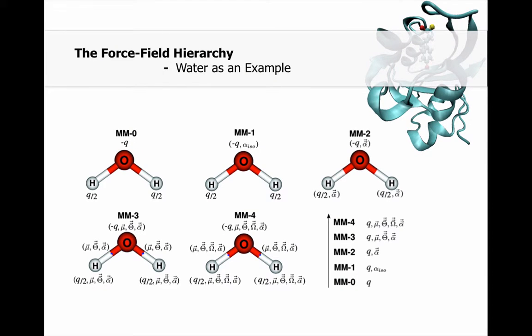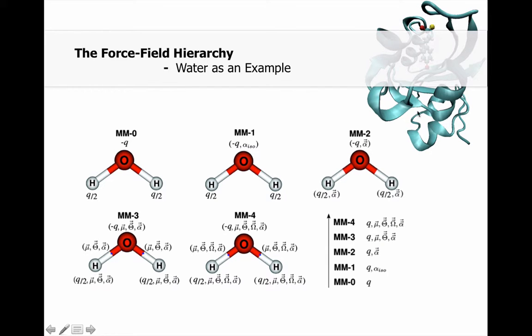And let me try here to illustrate this so-called force field hierarchy that we arrive at. If we take a simple environment consisting of a number of water molecules, then each of these water molecules can, to a first approximation, be presented here by assigning only charges. These are calculated using ab initio theory. At the next level, we can also include an isotropic polarizability, including now induction effects in our calculation.